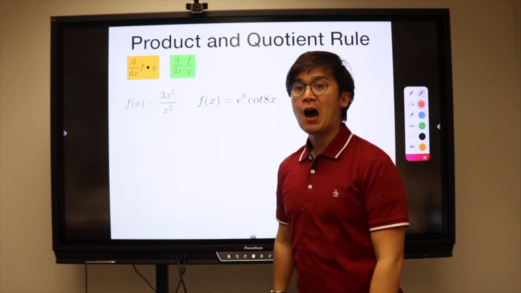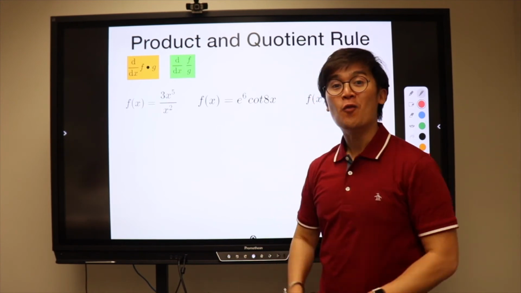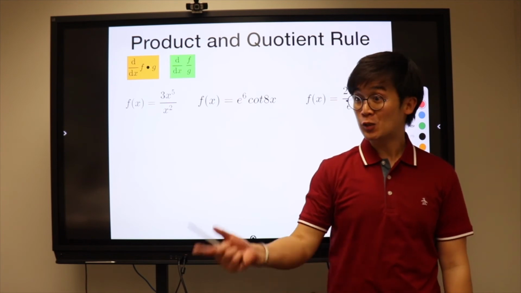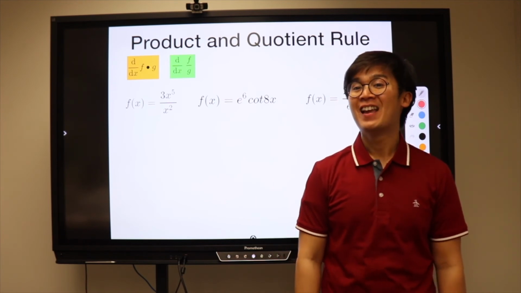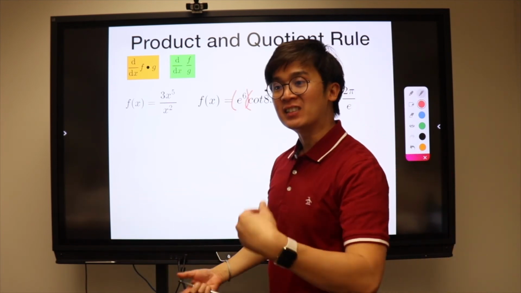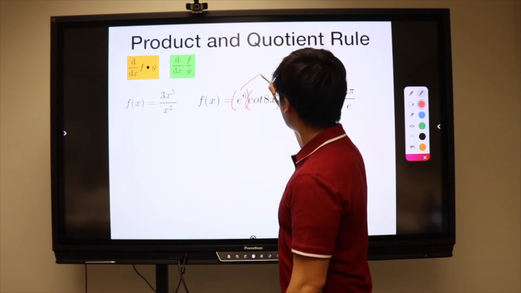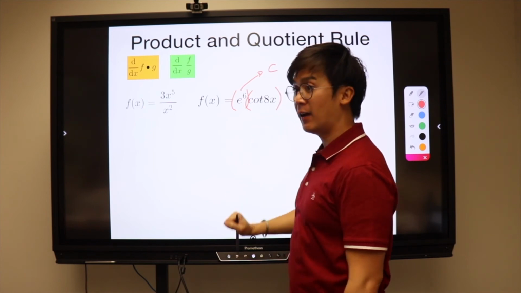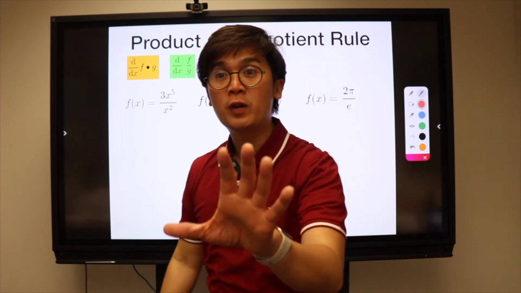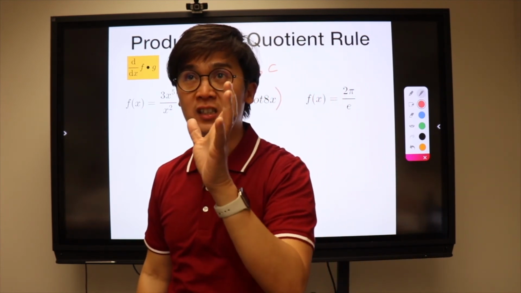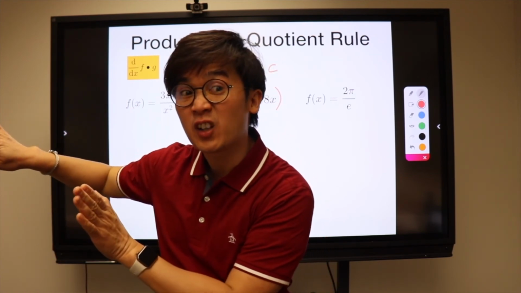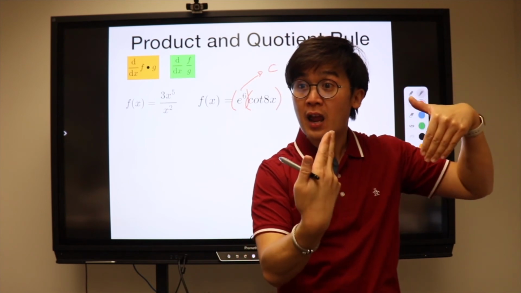Number 2. How are you going to attack number 2? What rule did you use for number 2? Did you use product rule? And I see why. Not that it's 0, but what do we know about e to the 6? It's what? A constant. And what do we do with the constant when we are finding the derivative of a function? We set it aside and ignore it and focus on your f of x.